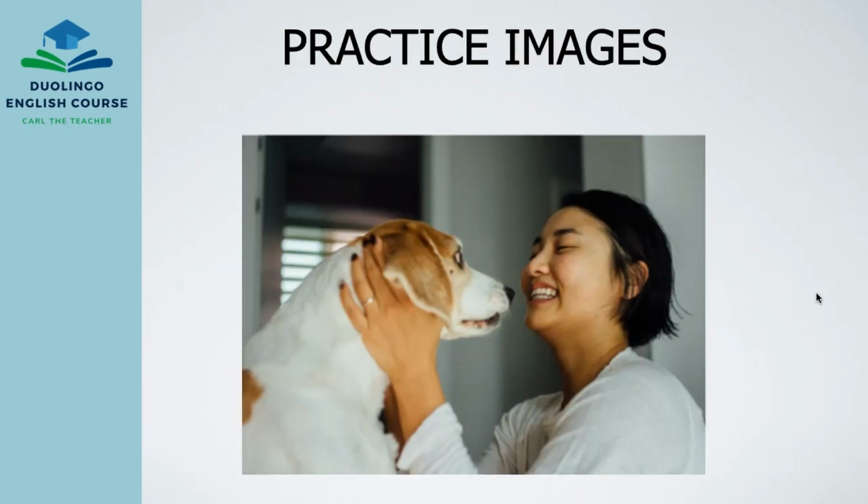Okay, so here's a practice image. This is one that I found on the internet. I really recommend that you look on the internet, look at different websites, BBC website, look at the Guardian website, whatever your news website is that you like to read in English or even in your own language, because we're just looking for pictures. Look at pictures that you see and just think, what would I type about them? Look through images on your phone, maybe some pictures with your friends. Just think, okay, how would I describe that picture?